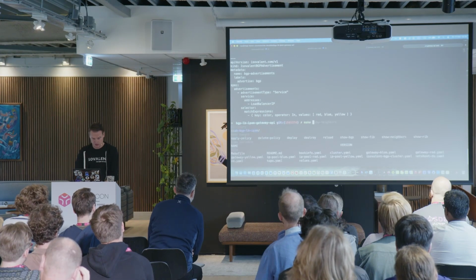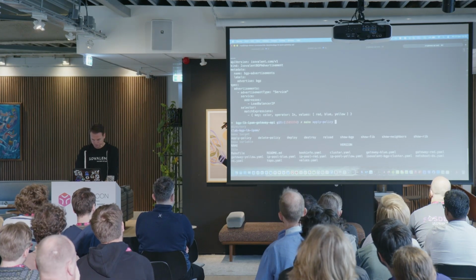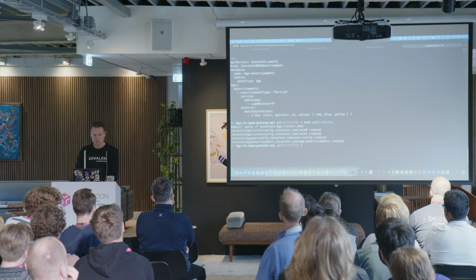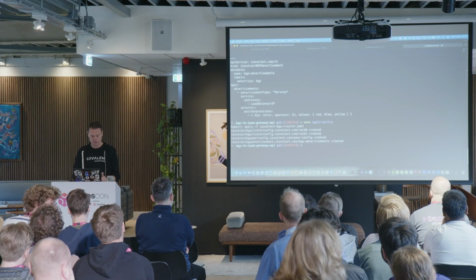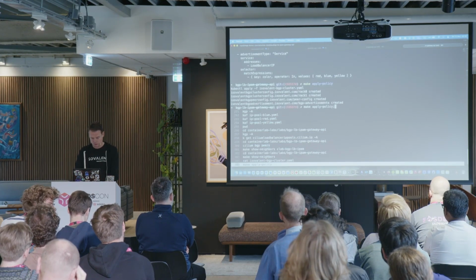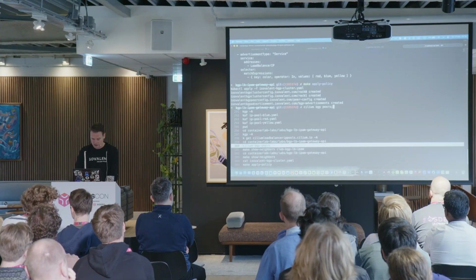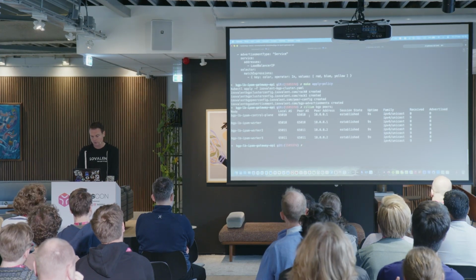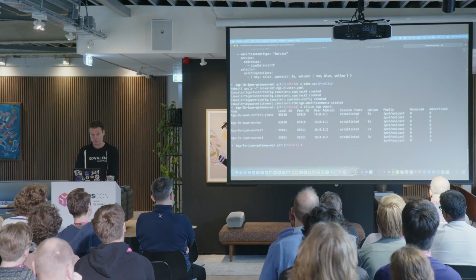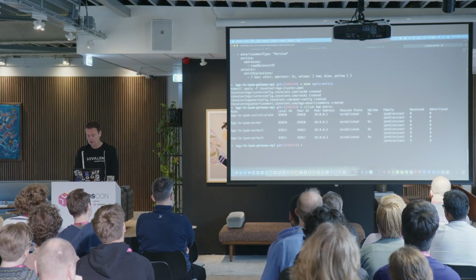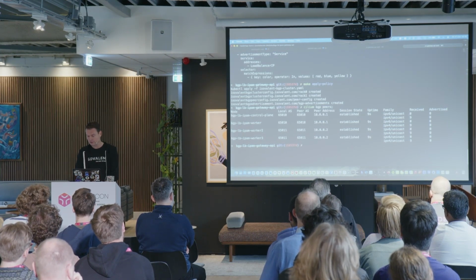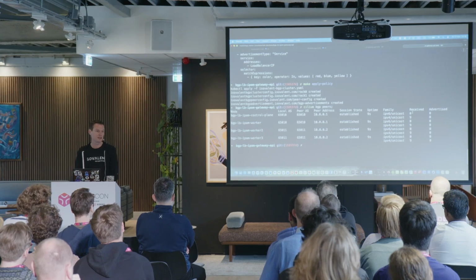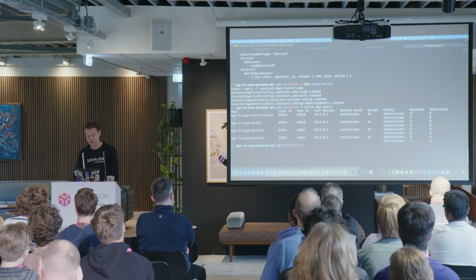So let me apply that policy. In one command, I'm applying all these resources as we speak. So now we should see that the network is actually established with BGP. There you go. Each node now reports an established BGP session. And we're receiving prefixes. We're not advertising anything yet because we haven't created any load balancer yet.